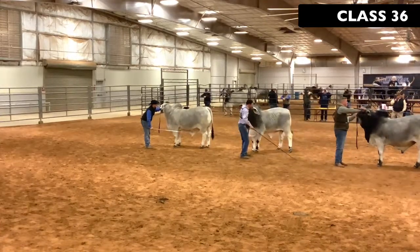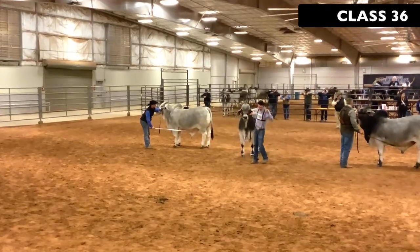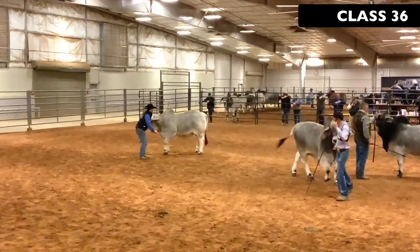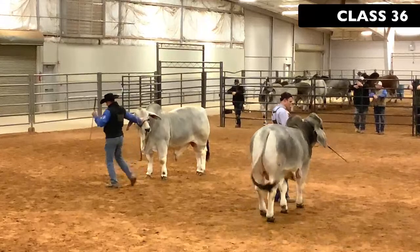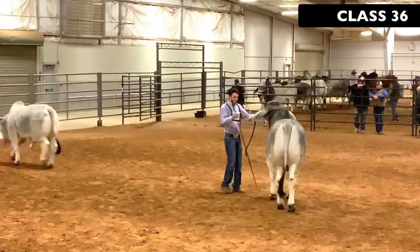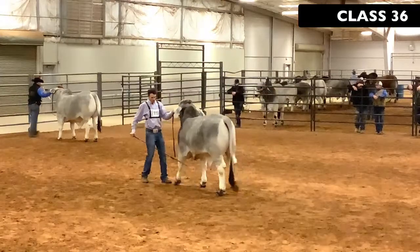Another real high quality class, and again, the individual that cranks off in the front end does so with a lot of width and shape and masculinity, and again, one that has a lot of power to him, yet good from the ground up, with a good foundation all the way through. There are things in the lineup you'd like to lengthen him out somewhat up through his front end to give him a little more look.